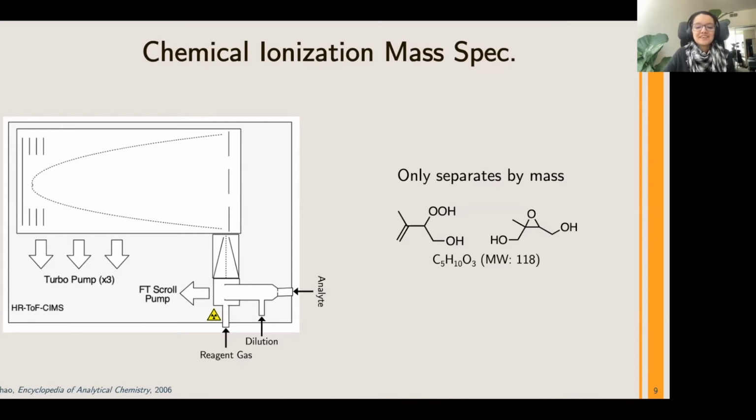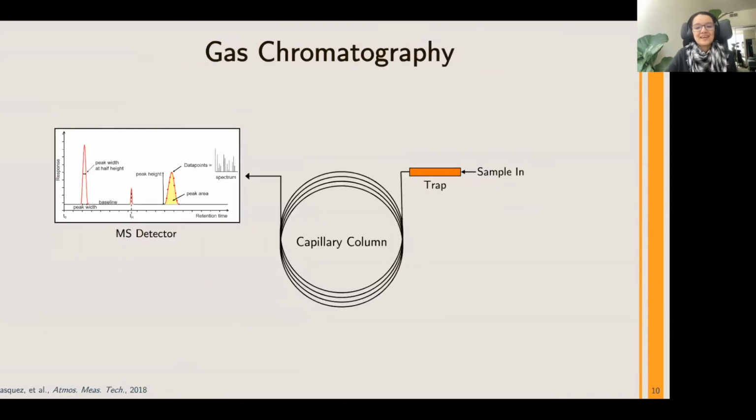It makes sense then that if we really want to start unearthing OVOC chemistry, we need a technique that's able to tell compounds like these apart. And that's one reason why gas chromatography, specifically GCMS, has grown quite popular, because unlike the CIMS, GCMS has the potential to separate compounds based on multiple chemical properties. So the GC can separate based on, say, polarity, and the mass spec can separate based on mass. The GC is also great because we don't have to worry too much about detection limits either, since gas chromatography can get around this by allowing us to pre-concentrate the analytes on a trap that's typically located upstream of the column.